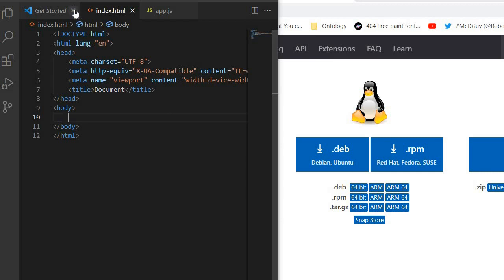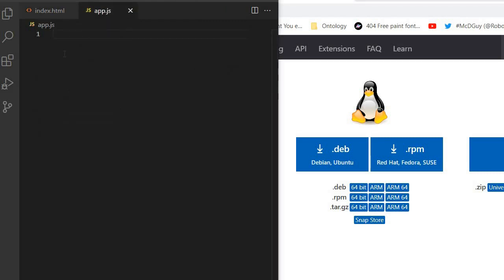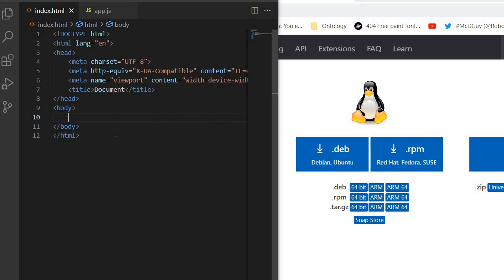Over here, we've created two files. We've created the index.html file, which is going to be our main file, which we're going to use our JavaScript in. And we've created our app.js file, which is our JavaScript file. Now we need to find a way to attach our JavaScript file to our index.html file. In order to do that, we're going to use a script tag. Inside of the script tag, we're going to say src, and then reference that app.js file. And just like that, we've referenced our app.js file.